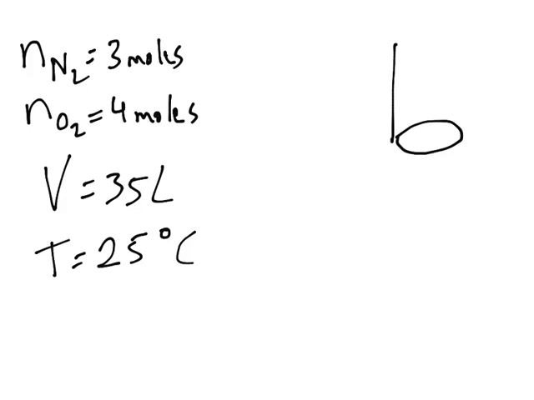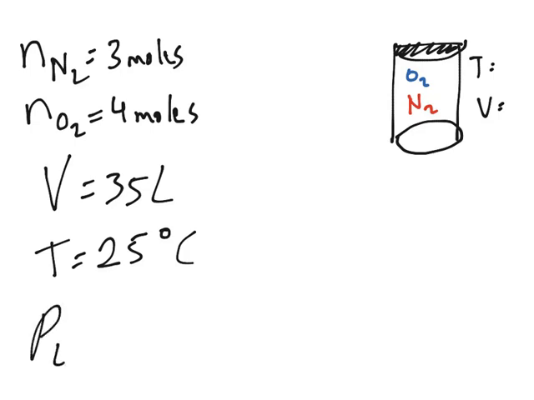So you can picture it like what I did last time. You have a container, say something like this. It has a top, and we have our oxygen here, our nitrogen here. And because it's closed, or so we think the container is, because if it weren't, the gas would diffuse. The temperature will be equal for both, and the volume will be equal for both. So that's good to know. And then the question is, what will the pressure of the resulting mixture of gases be? So they're asking us for the total pressure.